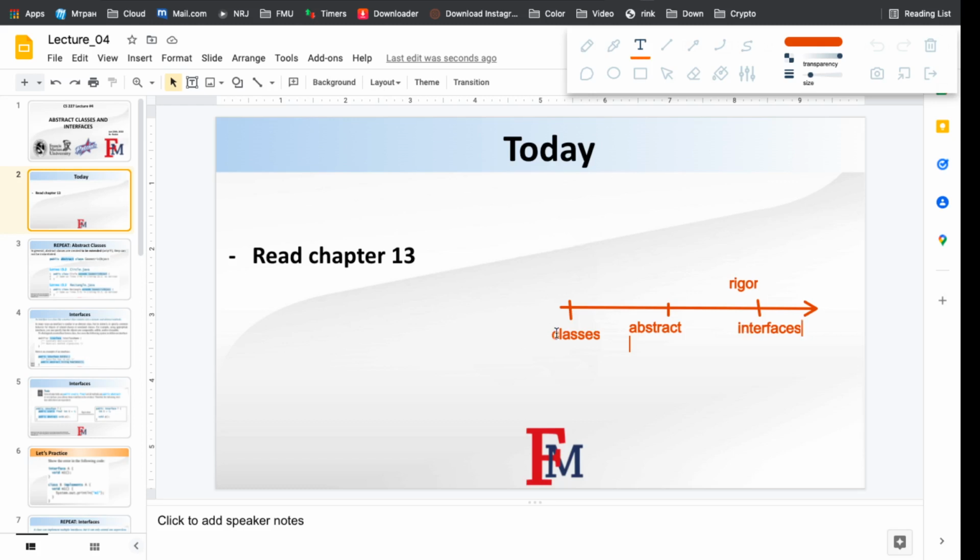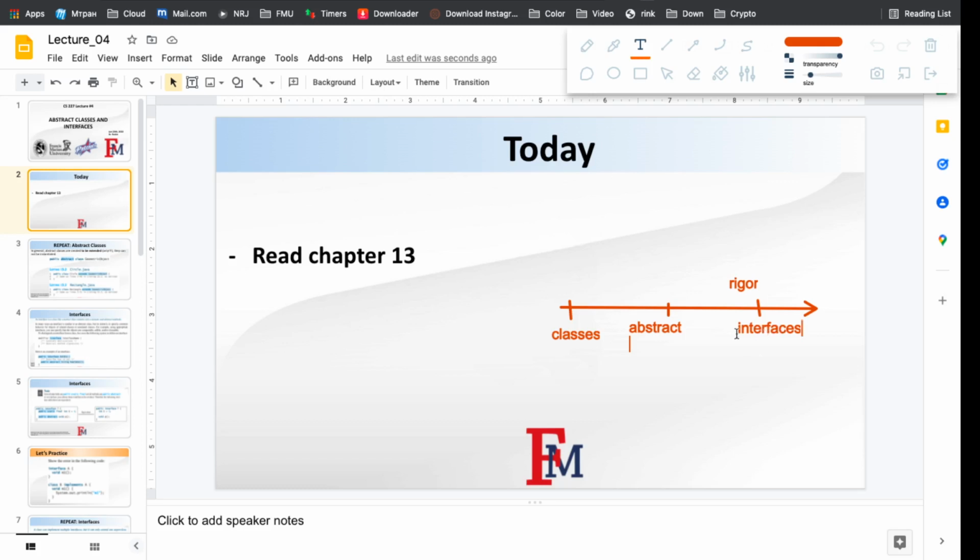Although if you have an abstract method, then that class has to be an abstract class. But anyway, a class is more flexible. In an abstract class, you're allowed to have regular methods, abstract methods, constants, and regular variables.